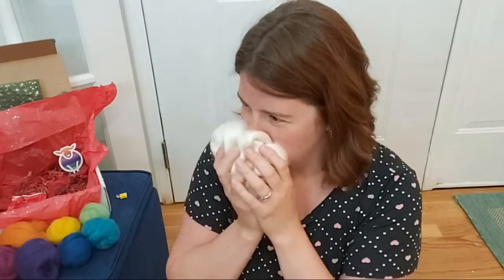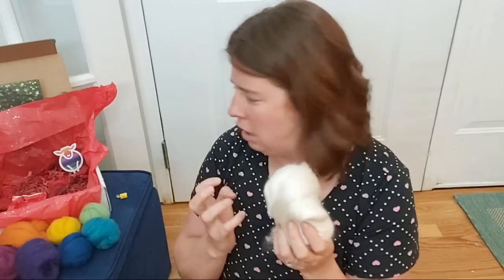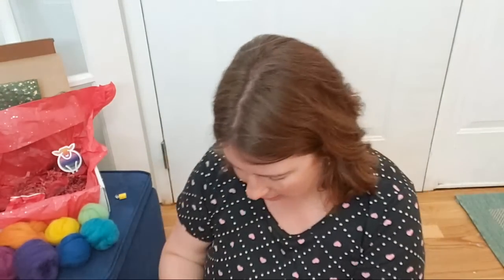But I can't tell if it's this stuff from the box, but it smells very homey. And again, I am someone who is sensitive to scents, and I have not requested that they send me unscented product because I think there's only been one, and that's when they had incense. That was the only time the scent was a little too intense for me, but otherwise it's really mild and it doesn't trigger my allergies or anything. And so I decided that I'm a good litmus test for that. But again, they can easily create a non-scented box for you.